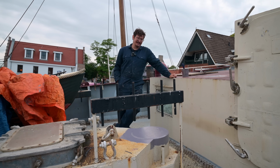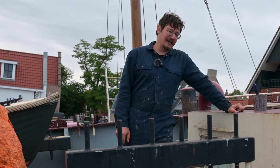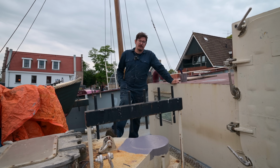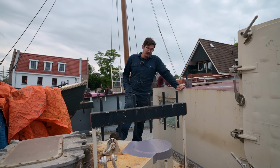So Case did an amazing job of removing the mast, and I have to say the boat looks amazing. I guess for many people it's quite surprising why we have removed the mast, because after all we do want to have a sailing ship and that's still the plan.